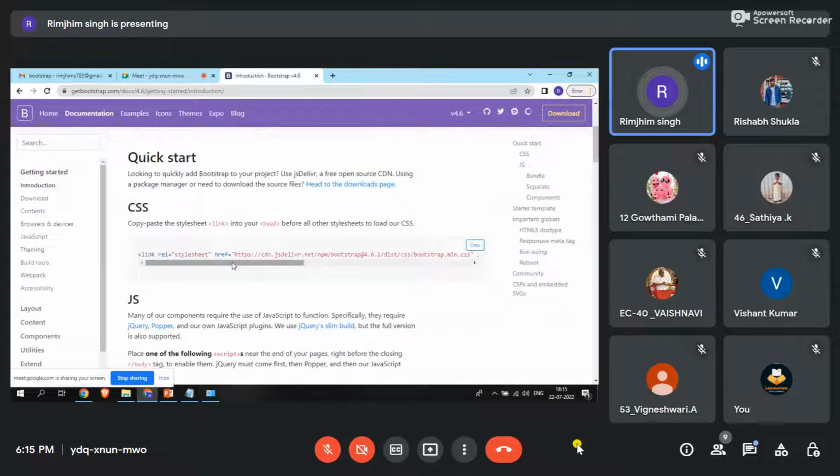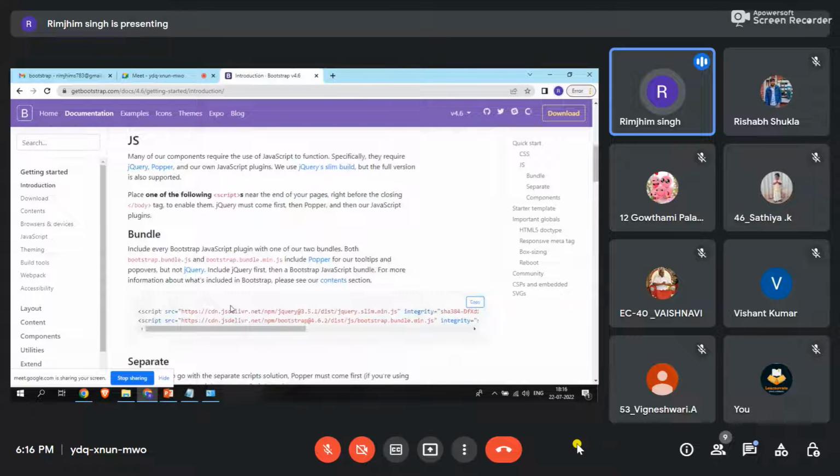So this is the version which is available for CSS. If I am writing a CSS program, I can just import this particular CDN. And the other one is JavaScript with Popper bundle. I can just copy these two CDNs, and then include them in my program whenever I'm writing my grid or flex program. Okay. Is this clear, class? How do we import?